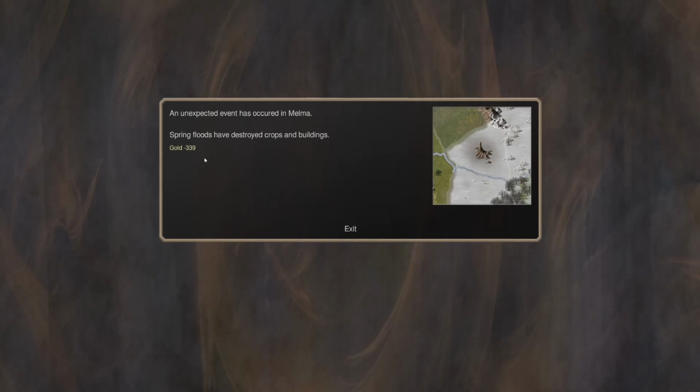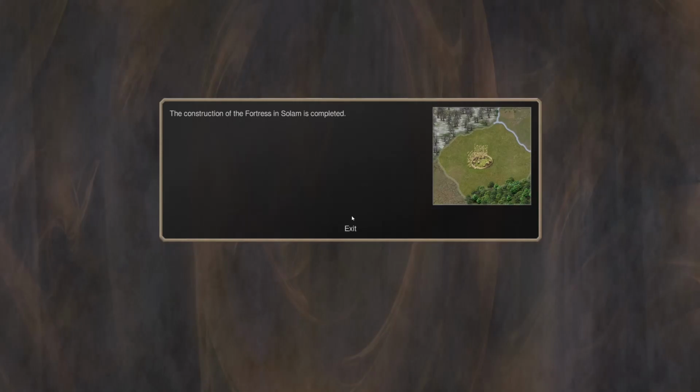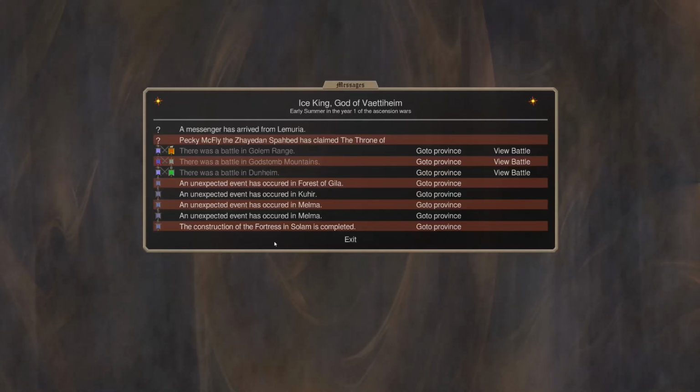And then, here you go. Here's some misfortune 3 stuff. So we lose a decent chunk of gold and then we finish construction on our fort. So yeah, I'll catch you guys after the jump.